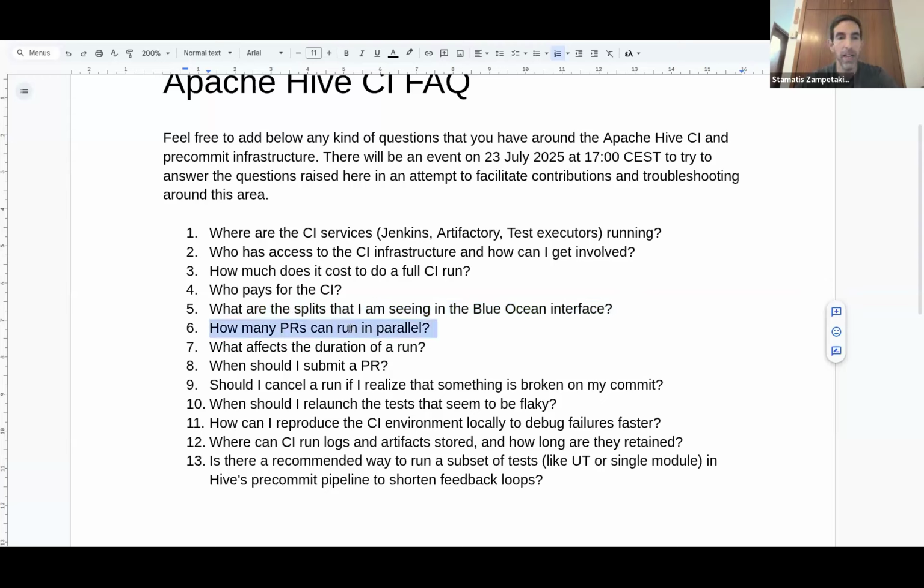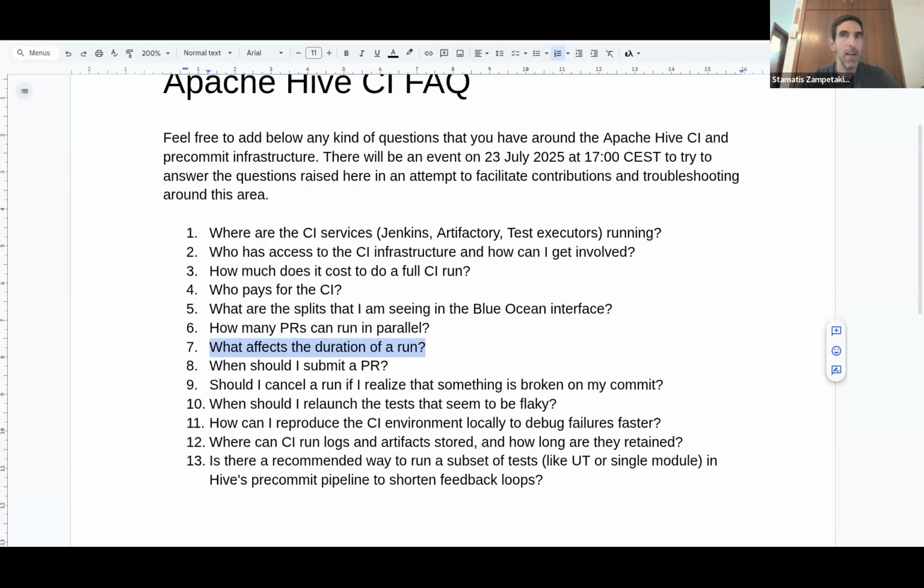We can run at most 2 PRs in parallel due to the underlying resource limitations. Some PRs run for longer periods of time, because even though we can run 2 PRs in parallel, it doesn't mean things will get scheduled exactly like that.